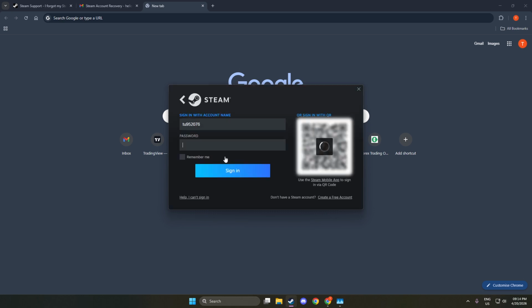And remember, neither of these actions removes games or content. They simply refresh how Steam is running and how it handles temporary download data. That's it. A proper restart followed by a cache clear fixes the majority of 0 bytes problems. Try these steps in order, and you should be downloading again in no time.